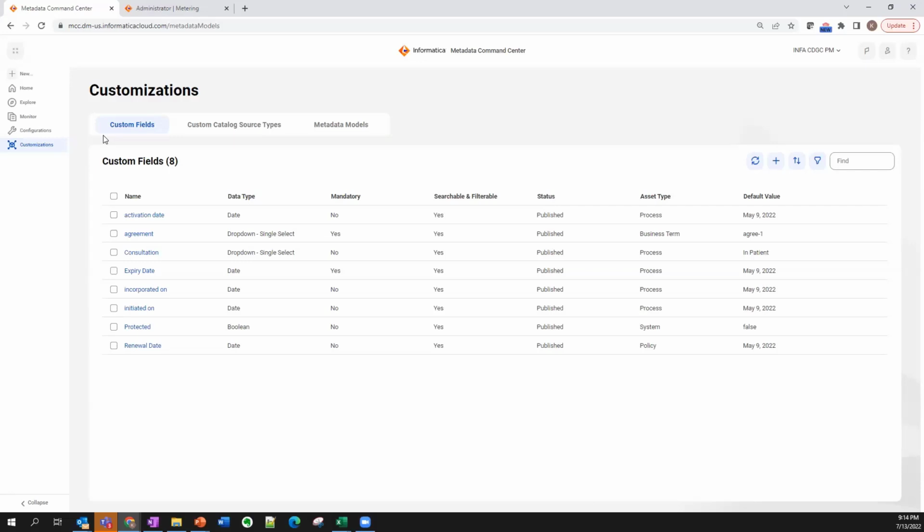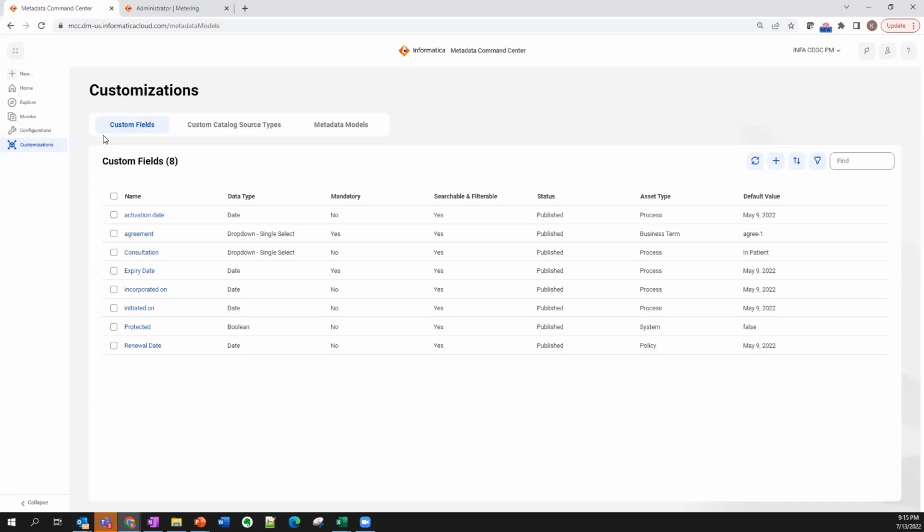You may be using Informatica provided applications, or you may be just using the APIs and building your own custom applications. That's the role of the Metadata Command Center, to set up your cloud metadata platform. From then on, you can use it with the applications that Informatica has provided, or you build your own.